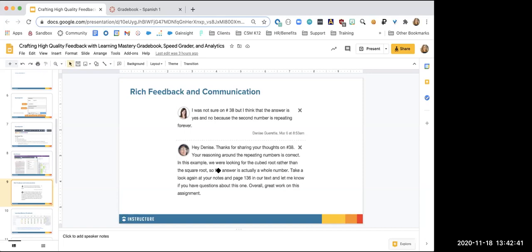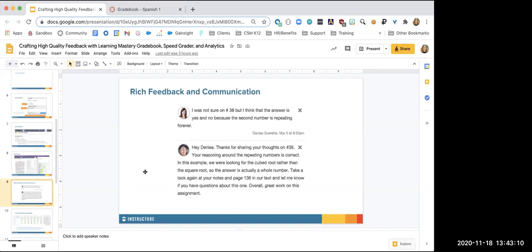This is awesome. If a student submits a paper and then adds a comment, they're usually adding comments because they might want some sort of communication back from their teacher. So I think it's really, really great to respond to them, especially when they already threw a comment in there. So, okay, that is the Speedgrader. It's going to quickly be one of your favorite tools inside of Canvas, if it's not already.